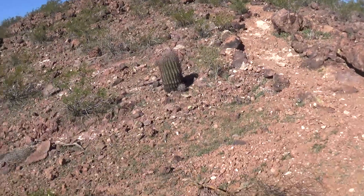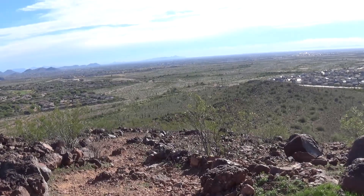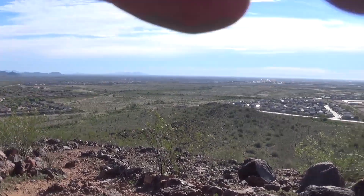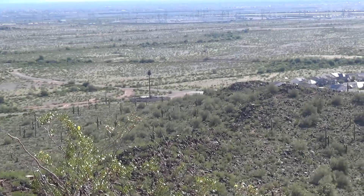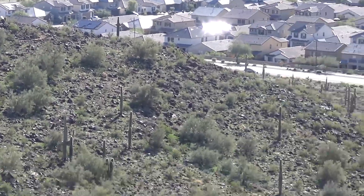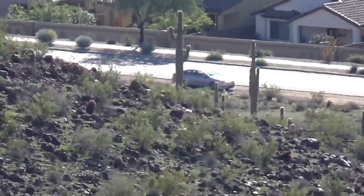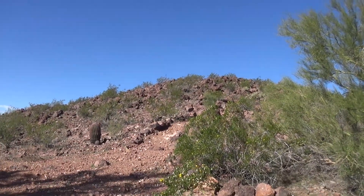We're at this bench — there was a bench here. I'm just going to give you a little idea of where we've been going. This is where we have to go still, and this is where we came from. I'm trying to block the sun and see what I'm doing, and the battery is going to die on my camera. Down there is the flag, and if you look way down there, there's the Hyundai. So that's where we came from, and this is where we're going. I'm going to shut this off now so I can record the 5/5 before my battery dies. Didn't bring the spare battery on this hike. Be right back!